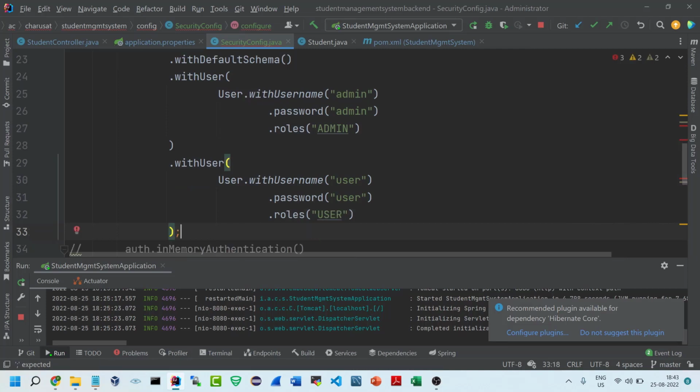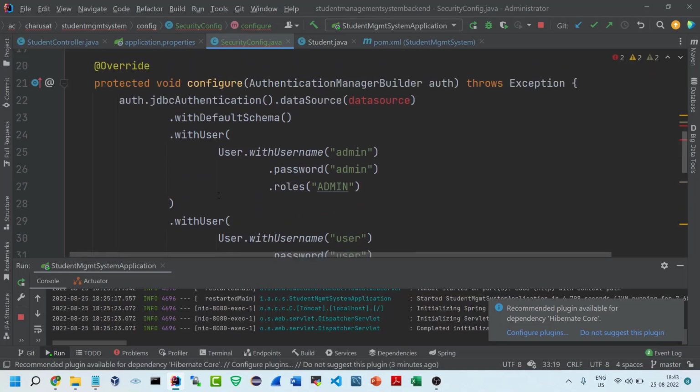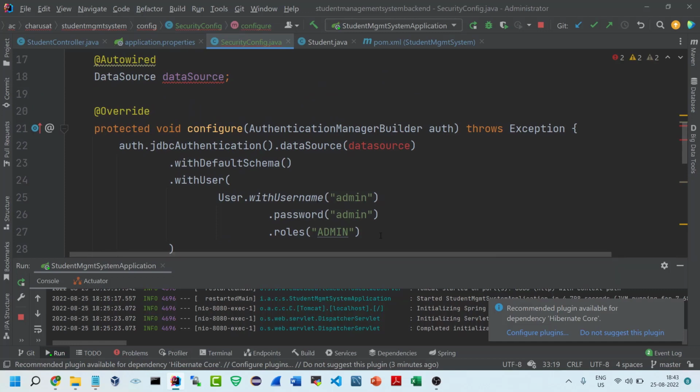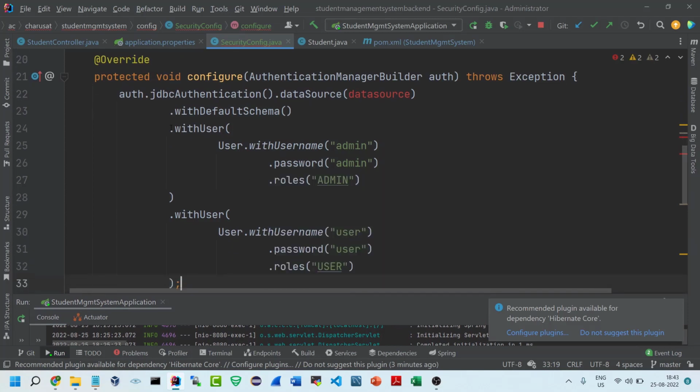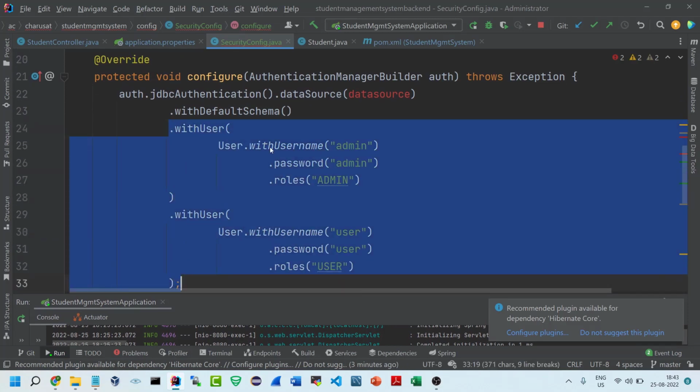That's it. So here what we have done is informed the backend database to create the users like this, so that the users or clients would be able to log in to the system with the help of these particular credentials.